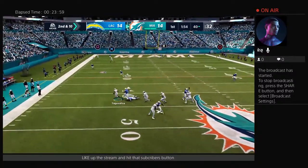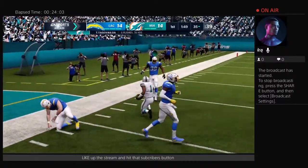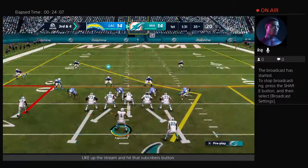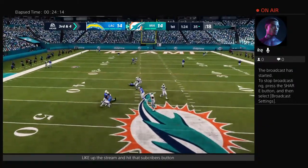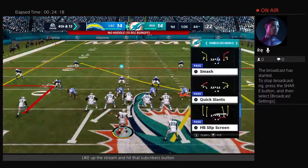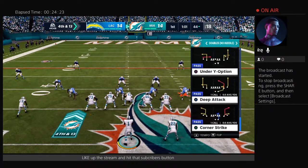Forced out to his left. Steps away to his left. And now he's going to use his legs. 6 yards there off the scramble, but it'll still leave him with a third down. An extra cornerback now in the game for the Chargers here on third. Third and 4. Chargers able to get the pressure and bring him down. Joey Bosa able to get in there for his second sack of the afternoon.